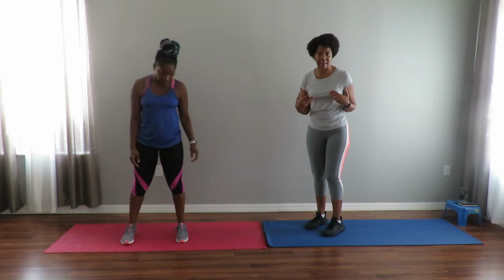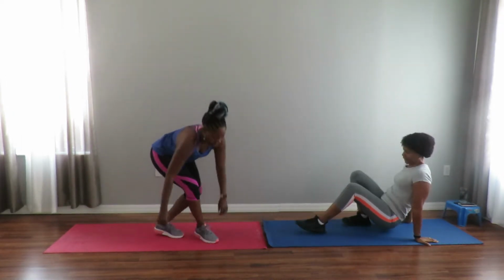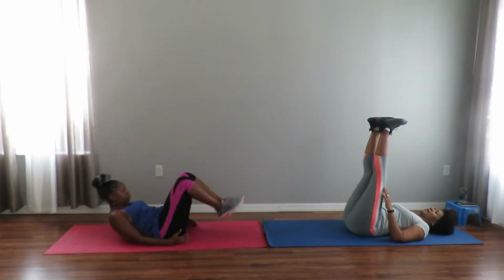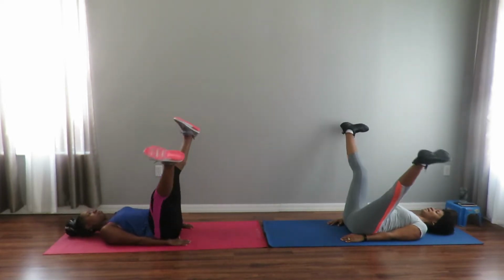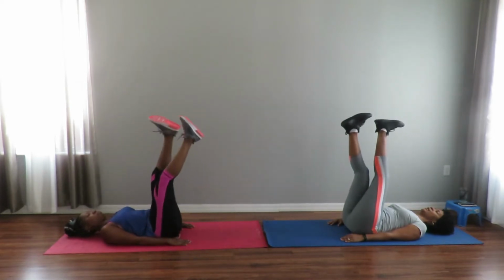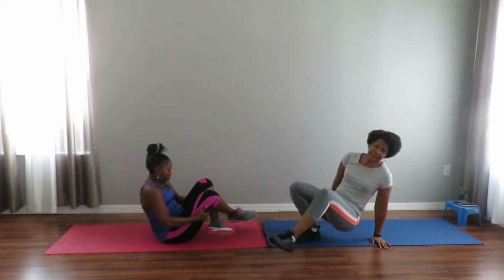Then we're gonna lay on our backs. Bring our legs up. Butt straight up, abs tight, and leg out, and then cross, and out again, and cross, squeezing through the abs. Like that, good. Okay, and then we'll go ahead and get started with the first exercise, which is a cross body punch.